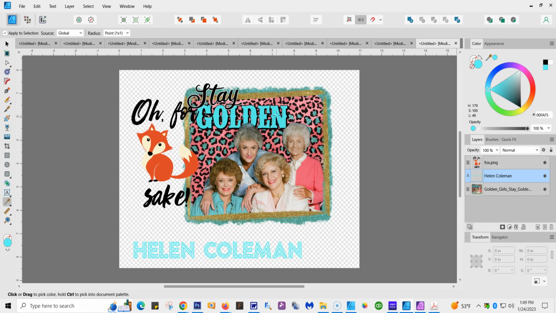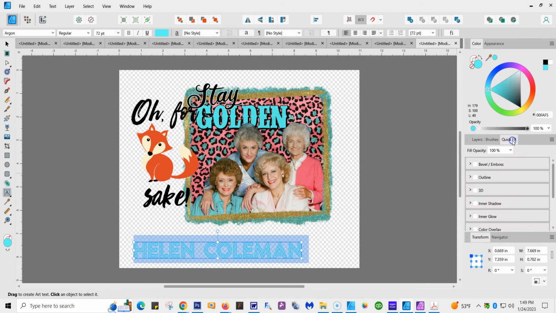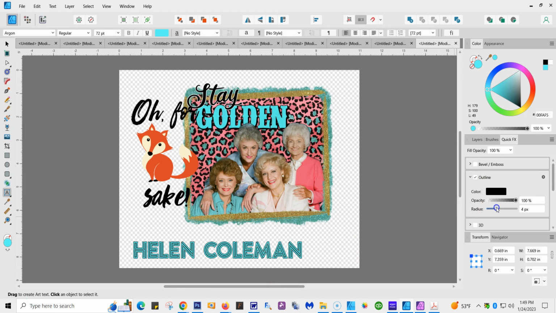All right, now let's say, we're going to go back to this. Keep this highlighted. All right, and then we're going to go to Quick Fix. Now let's say you want an outline on this. Here's black. And as you see, you can have an outline.